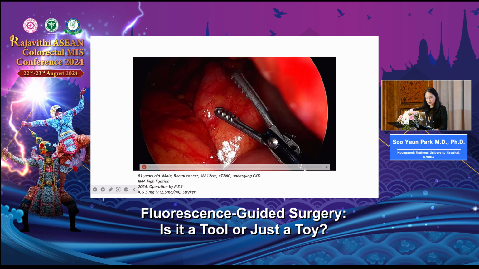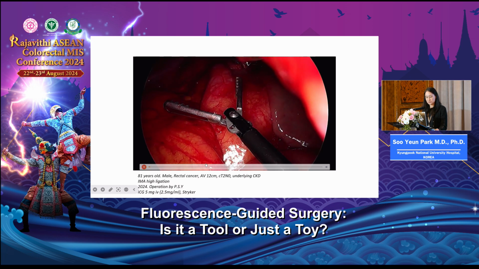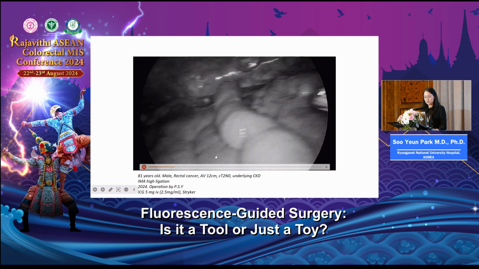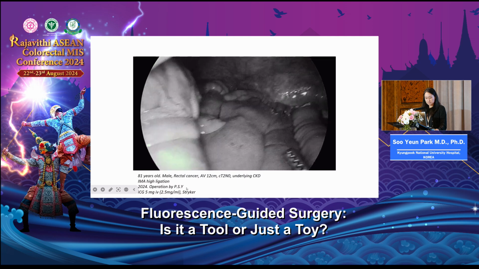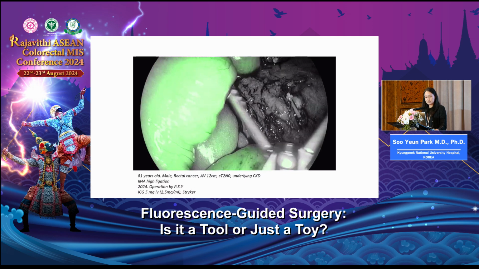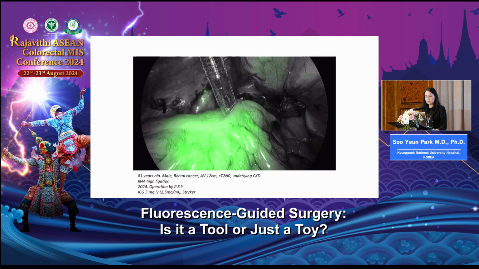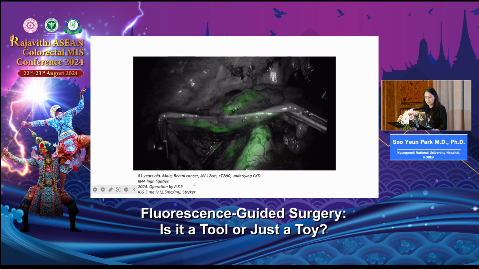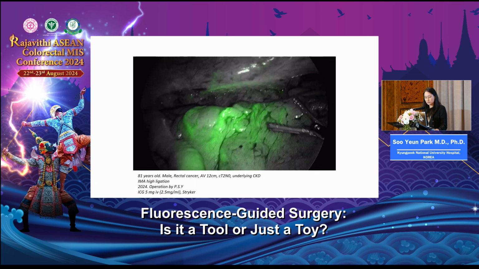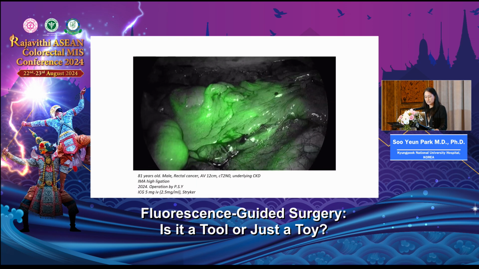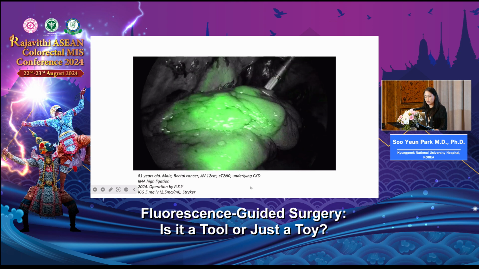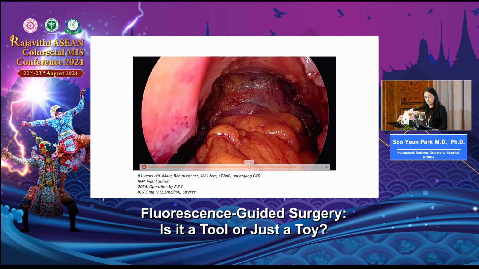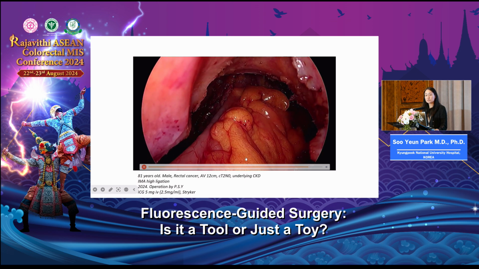So currently I use it not for all patients, but for some patients with a medical problem or when I am considering a perfusion problem. I usually use 5 milligrams of ICG IV, and after 40 seconds we can see small bowel perfusion, and after about 1 minute we can see the vascular structures on the mesocolon, and 10 seconds later we can see the colon perfusion. In this case there was no problem in the remnant sigmoid colon perfusion, and the anastomosis was safely performed.